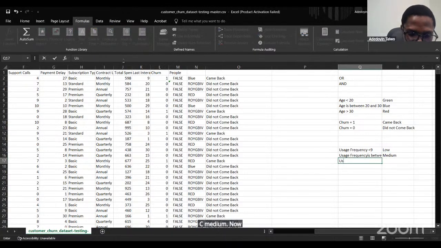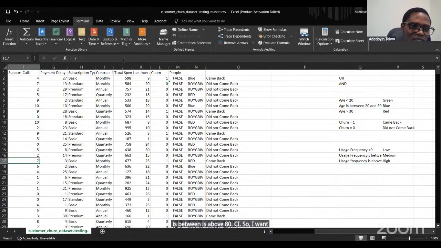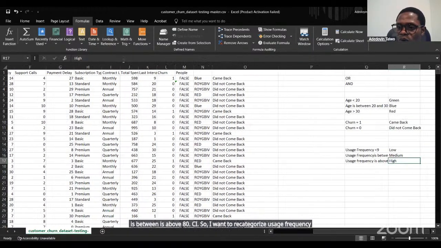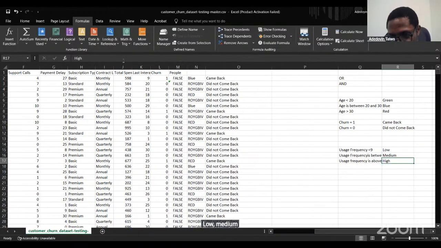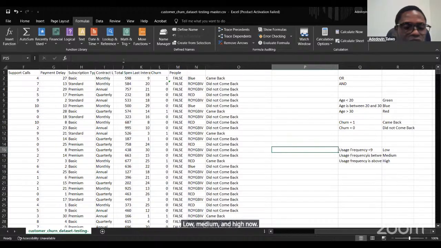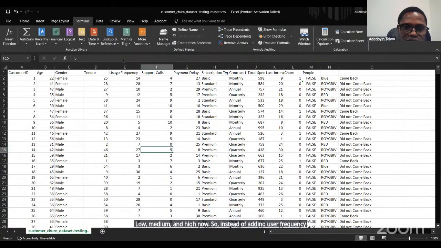If usage frequency is above 30, say high. So I want to recategorize usage frequency into low, medium, and high.